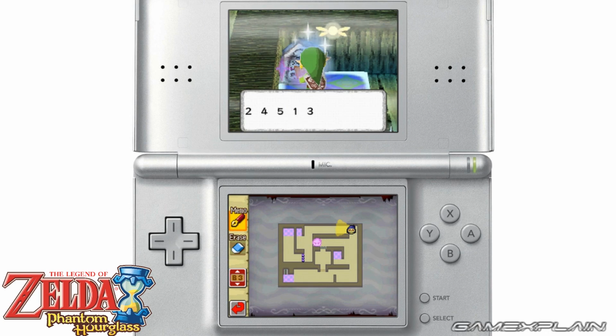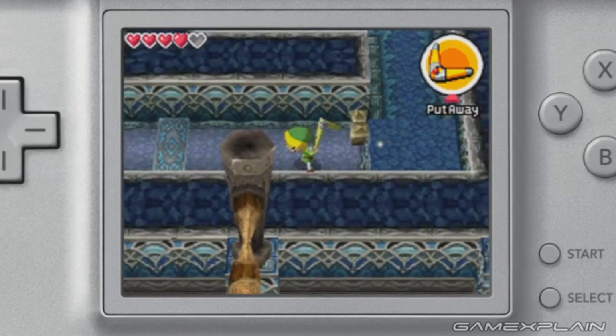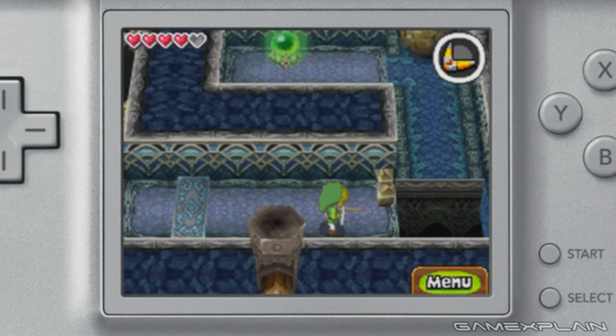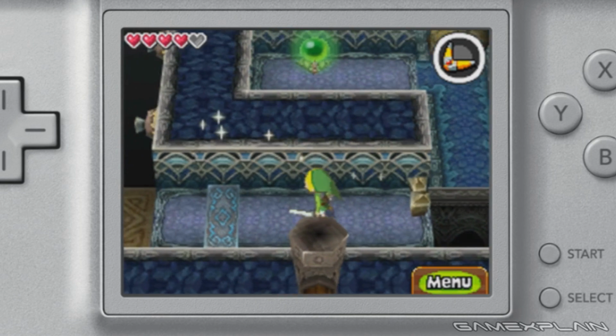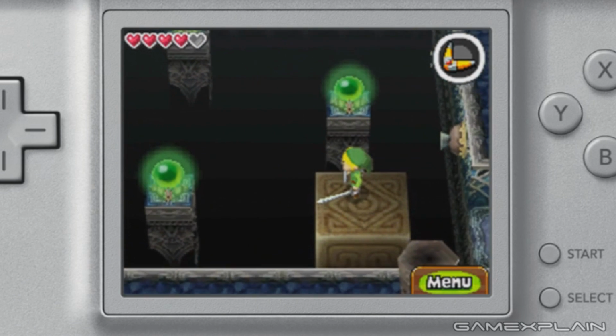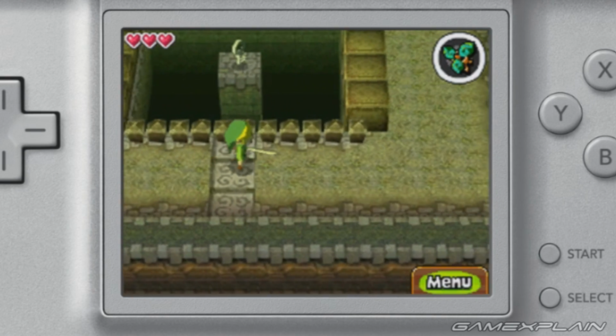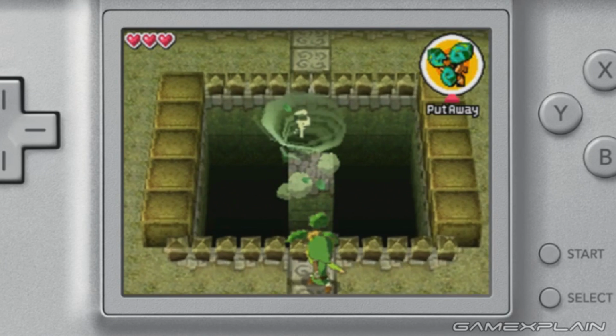In a way, it feels like Phantom Hourglass set out to utilise the DS's unique features without truly thinking about how to balance them. Yeah, you take notes a lot, but you're not doodling your own thoughts, you're copying answers. Spirit Tracks, on the other hand, makes far greater use of touch, notes, and blowing. However, maybe we should take another look at that last one. The whirlwind item works great, but it's not the only use for blowing.